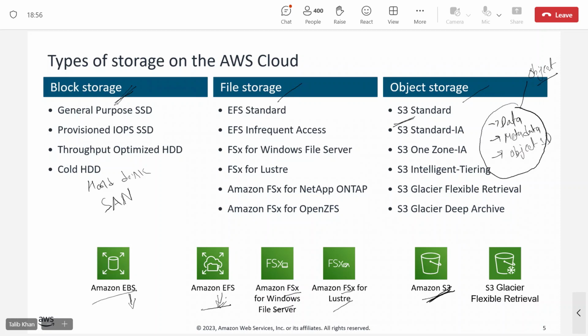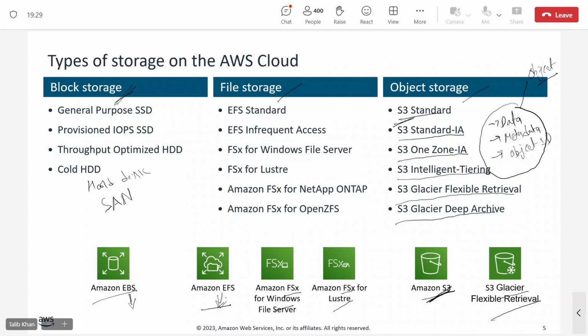Examples of object storage are OpenStack Swift and Ceph, and in AWS we have services like S3 and S3 Glacier Flexible Retrieval. We will see those services. Also, we have different tiers, different classes of S3: S3 Standard, S3 Standard Infrequent Access, S3 One Zone Infrequent Access, S3 Intelligent-Tiering, S3 Glacier Flexible Retrieval, and S3 Glacier Deep Archive.